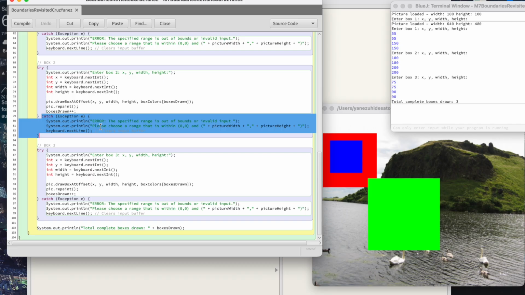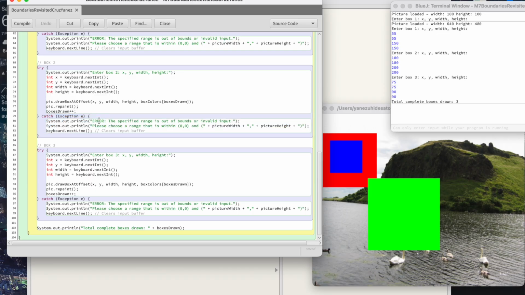Now, to explain how catch blocks work, so first off, if any error happens in the try block, like again entering out of range coordinates or typing letters, Java will skip the rest of the try and then come here. It will then print a message where it'll say error, the specified range is out of bounds or invalid input.